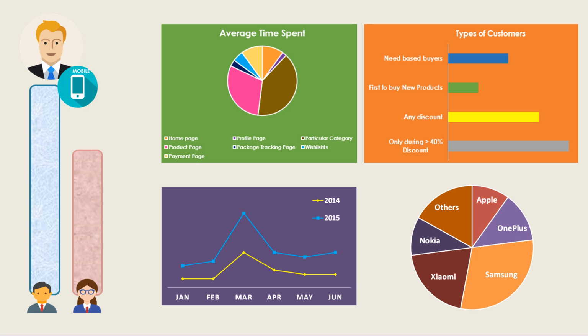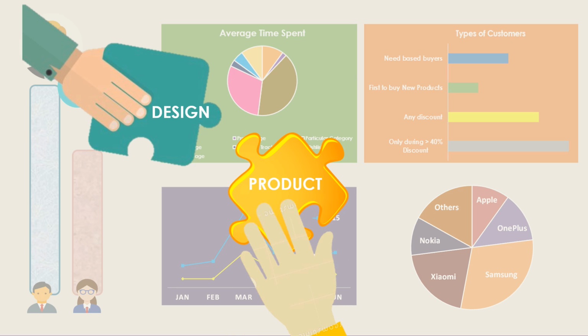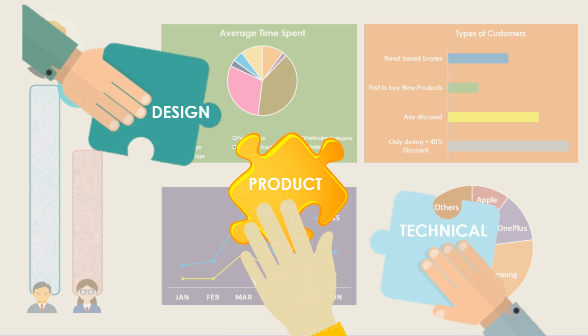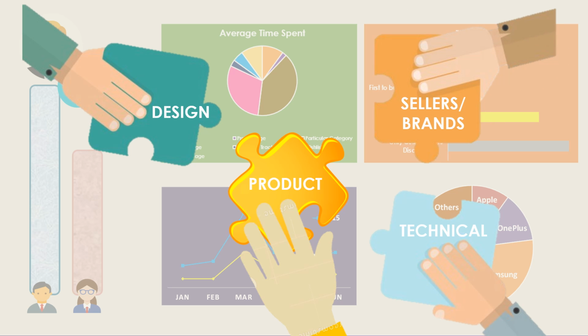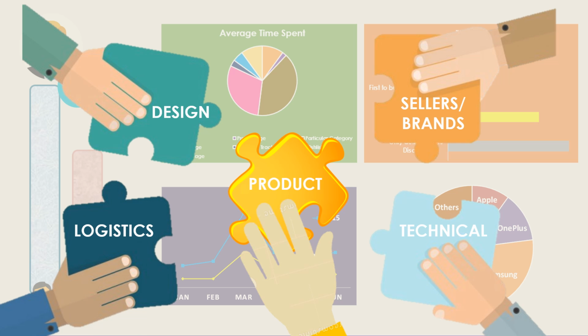Execution of activities will require you to coordinate amongst various teams. For instance, you will speak with the design team to design the banners and emails for you, the product management team to implement the photo zoom feature, and the technical team to automatically send those communications to new users. You will have to ensure that the most demanded mobile phone brands are available on your page by speaking with the sellers and brands yourself, or the team handling them. You also have to ensure that the goods are available in the warehouse by giving an estimated requirement to the logistics team.